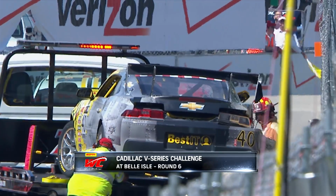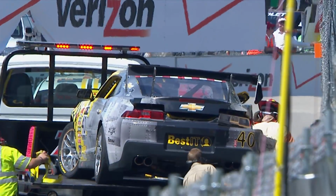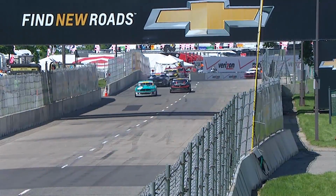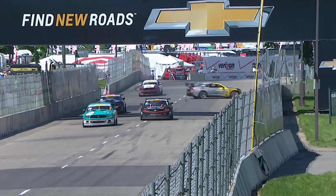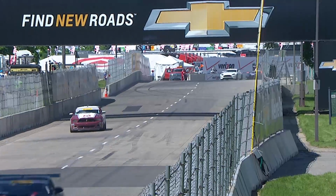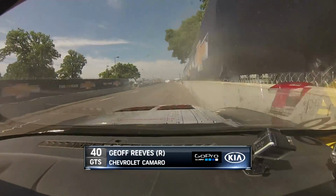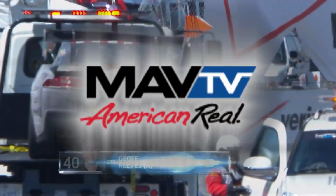And welcome back, everybody, as we are under yellow, of course, for this big hit by Jeff Reeves and that Shadow Works Best IT number 40, the Chevrolet Camaro, teammate to Andy Lee. And here's a look at what happened, Cal. Just exiting turn 2, there's a big jump there as you come over there, and if the car's not working, you can see he just turns it around, smashes the inside barrier there. Very fast section of the racetrack. Now on board there, you saw the little wobble, he tried to correct, and just loses the back end of that Camaro. Those walls are mighty unforgiving, no question about that.